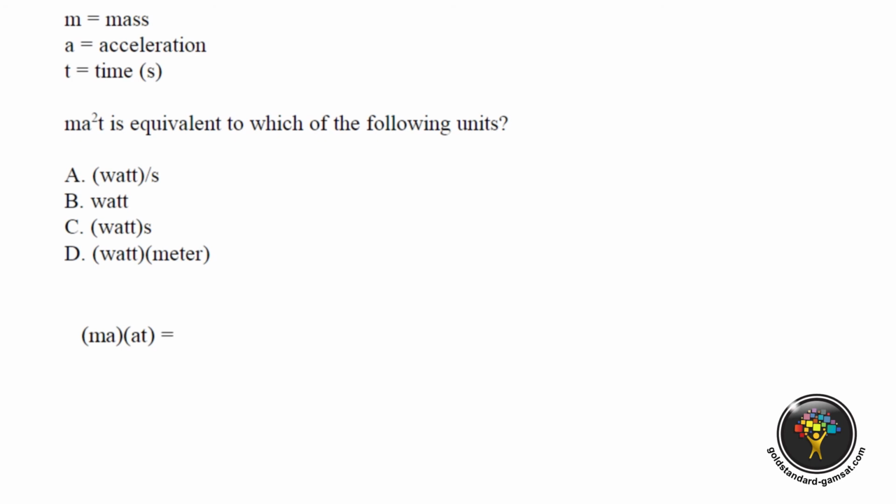Now, when I do break it up that way, I recognize something. Hopefully, you recognize mass times acceleration, and when I see mass times acceleration, of course, I think about force because of Newton's second law. Now I'm starting to see the meaning behind the original equation. I split it apart because I saw a squared, and I'm not familiar with that, but then it reveals mass times acceleration. Then I have acceleration times time. What is acceleration times time equal to?